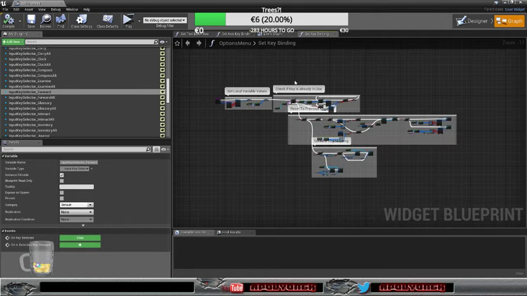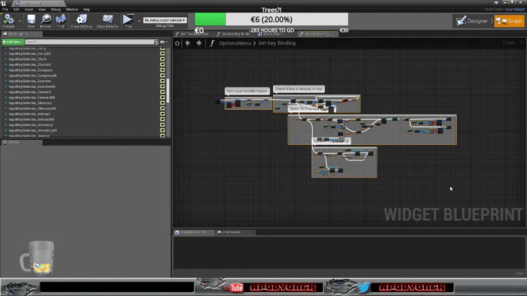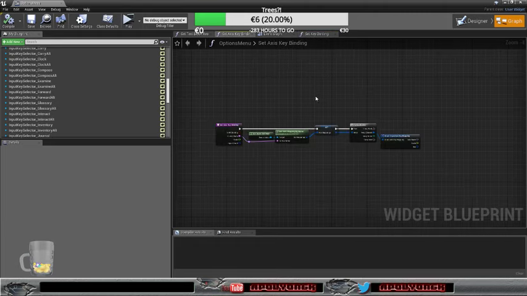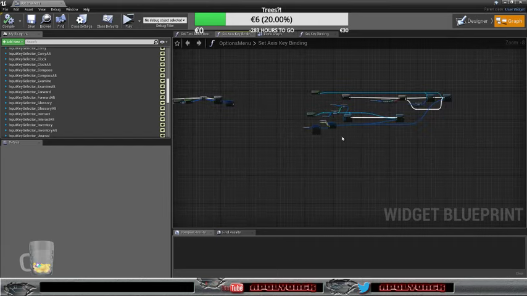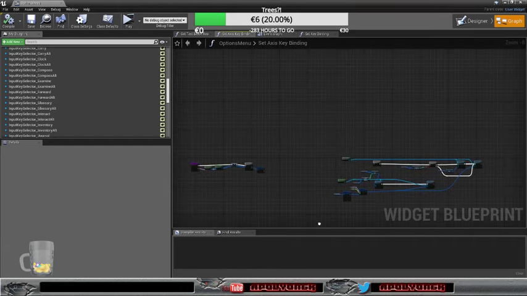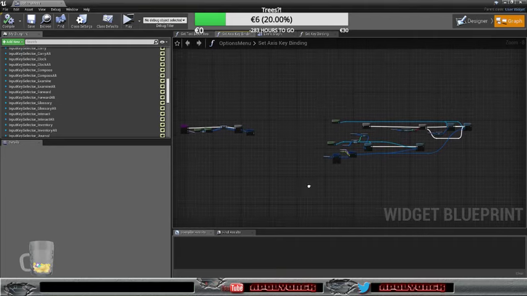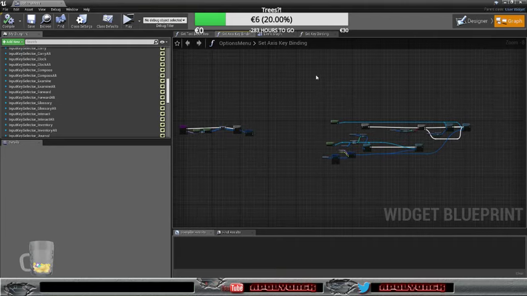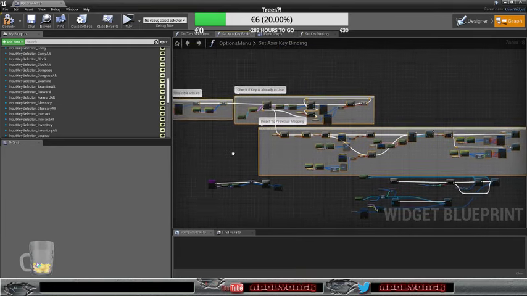Let's just copy all this, or at least copy this part here, because that last part is working. So let's add that in here.